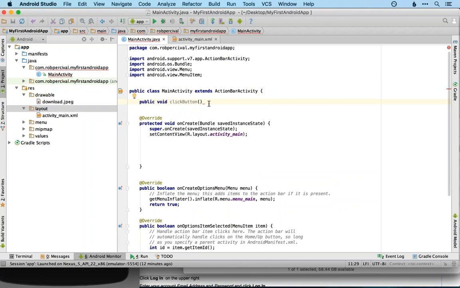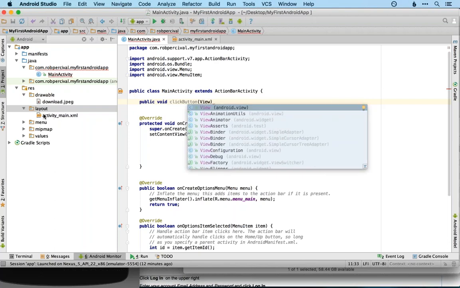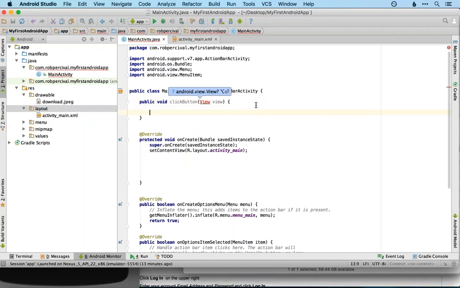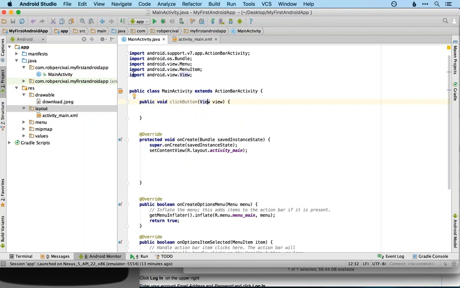and it's going to be called by that button, and the button, just like in iOS, is a view. So anything that appears on the screen is a view. So it's going to be passed a variable which has a type of view, and we can then call that variable whatever we like. So normally we go for view with a lowercase v, and then we're going to contain our code in curly brackets, and you can see it's picked up that we haven't included the view framework there. So I can use Alt and Enter to automatically add that.